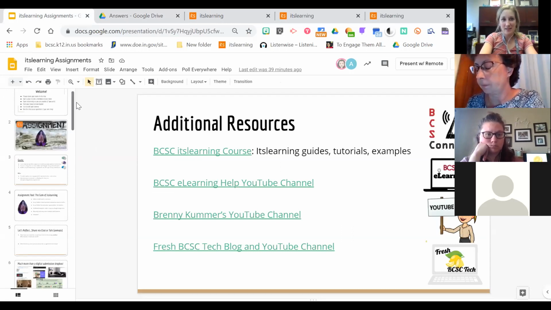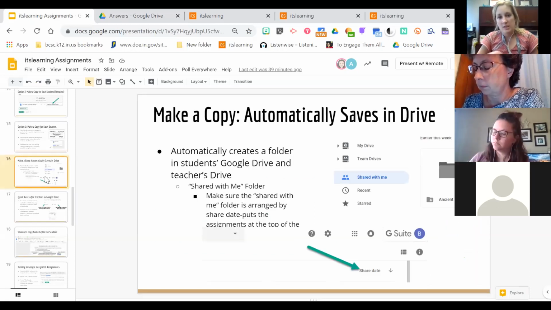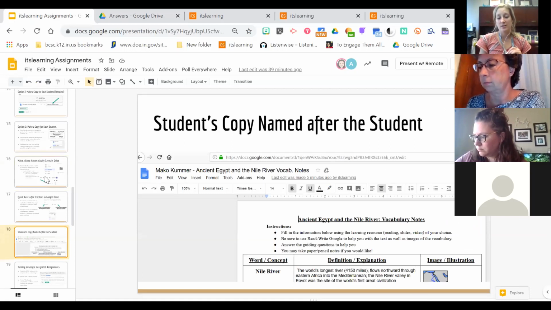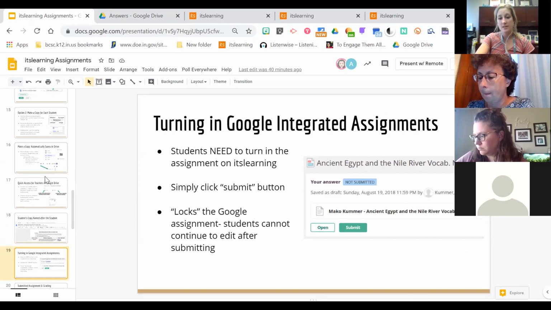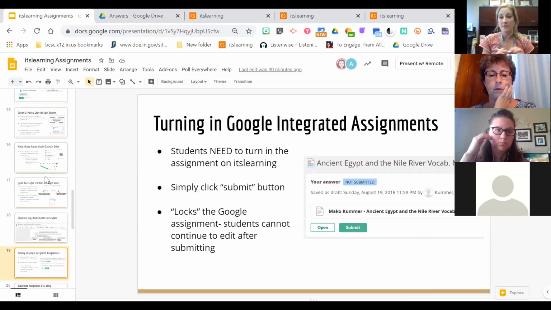So that is how you use Google integrated assignments. And that is probably one of the things that if you're really wanting to start using itslearning assignment tool more often, I would recommend that one because I think it's pretty easy to use and it's just helpful if you're giving students resources. And there's lots of different ways you can use it. There are some teachers who use it to send out kind of like a framework for writing an essay, so kind of like an outline for an essay. Other teachers have used it to do notes like what I showed you there in that example. Some have used it for a slideshow. So if you have a slideshow template and you want your students to format it a certain way, maybe they're still learning how to build those presentations, you can do it in that way.